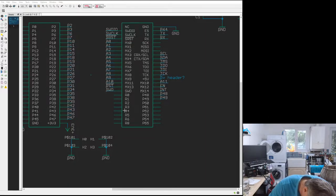Pretty sure I have some. Just a case of finding it. How many times have I said that to myself? I guess everyone probably says that to themselves. I do have rather a lot of stuff. I swear I've got some of these.